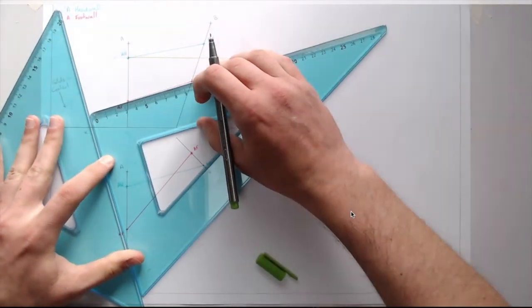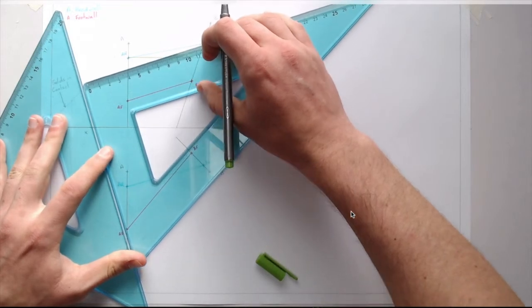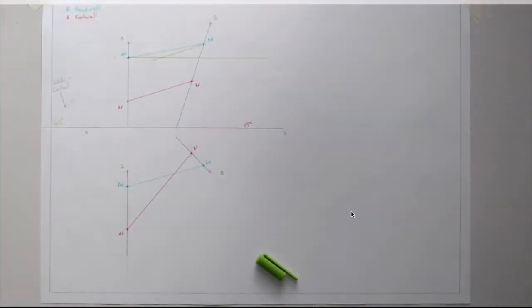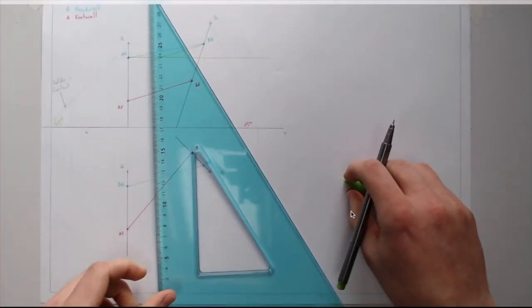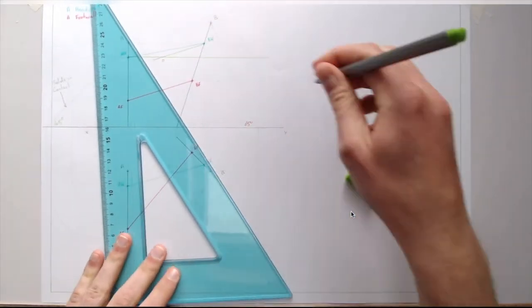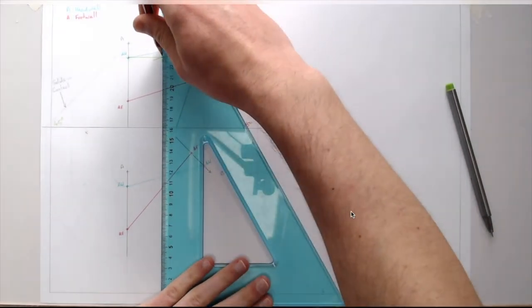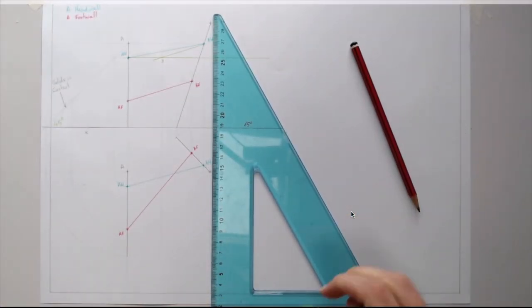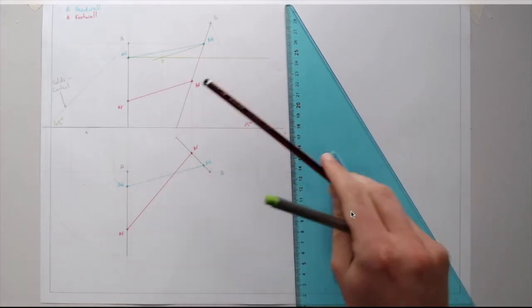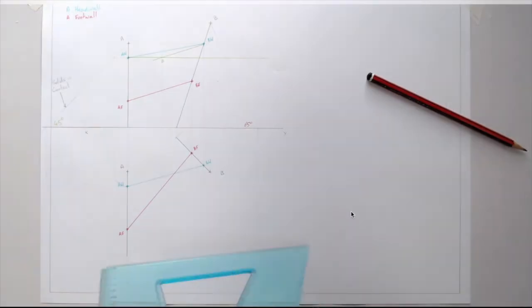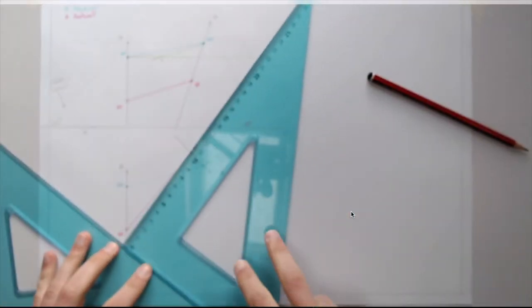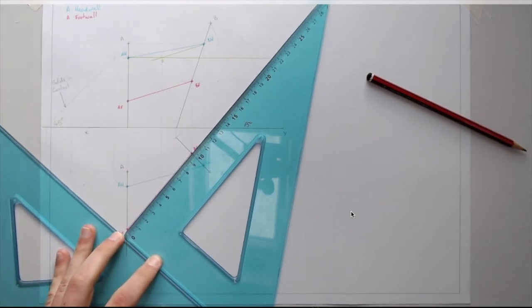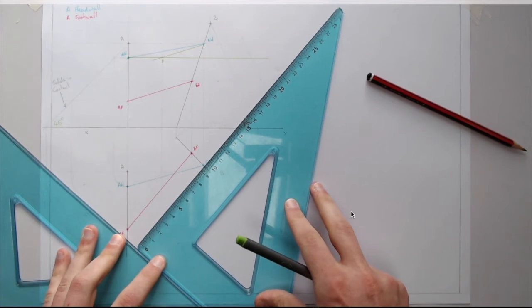So what I have then is my line coming along here, and I'm going to bring that down into my plan. So that gives me the point O. Come down into my plan then, and what I am going to do then is from BH I'm going to go parallel to AF, BF again. So I'm going to go AF, BF. I am going to go parallel to that from BH.